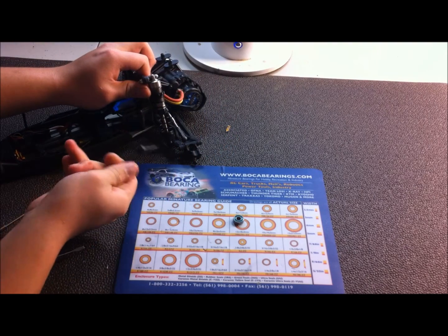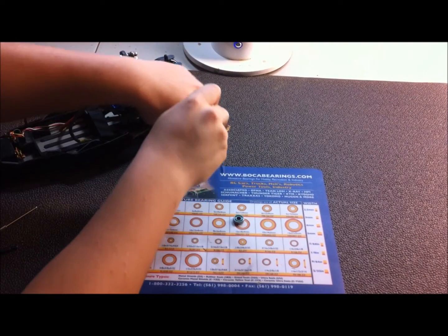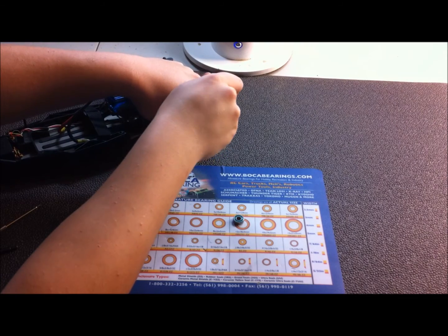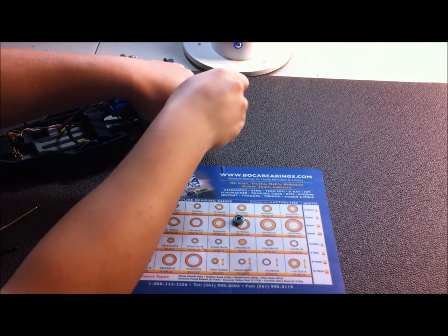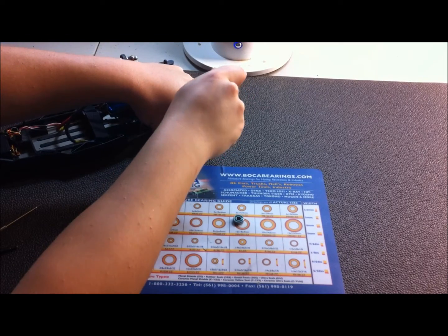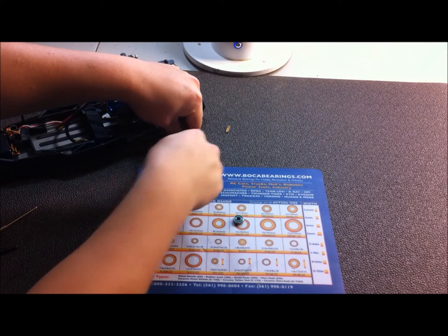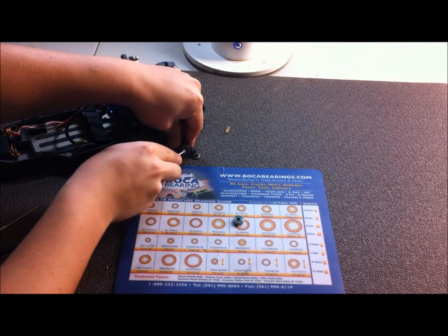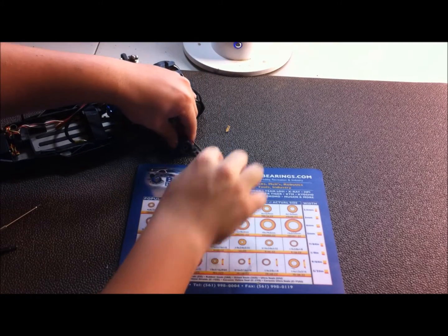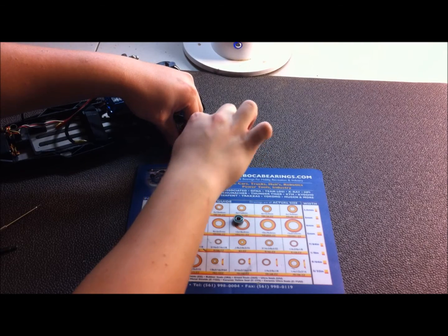That's what it looks like. I'll set that to the side. Flathead screwdriver again, and just gently poke out our other bearings. Be tricky. See if we can get it out from the other side. There we go. We have our first stock bearing, as long as we can get our second one out.